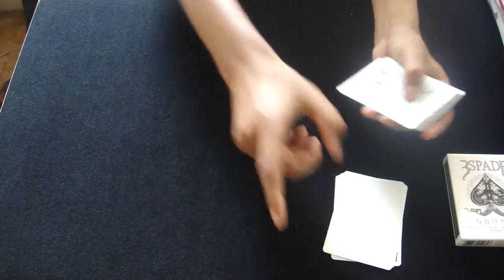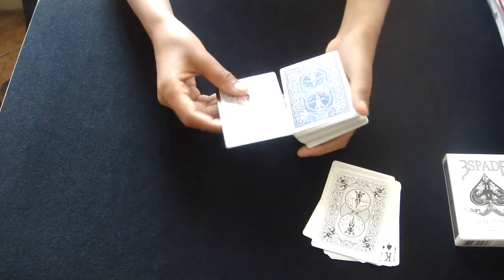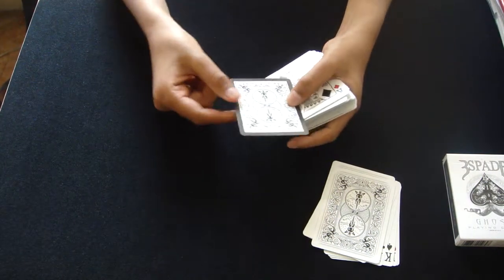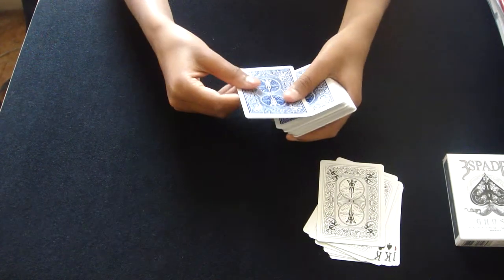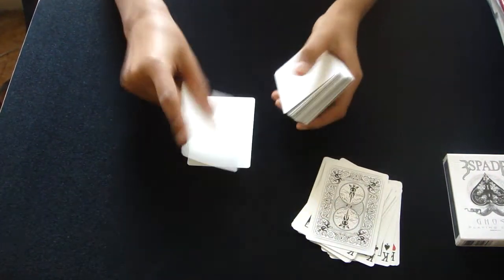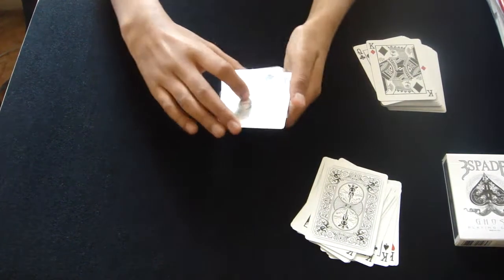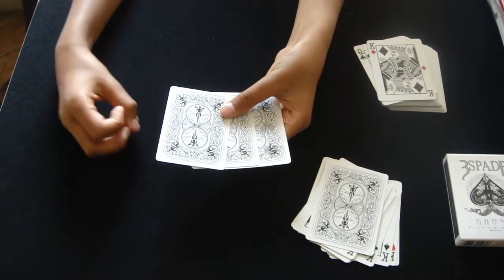There is a Ghost back blank card, double backer Ghost, double backer Ghost. This is a double backer black tiger and Ghost. And this is a blue back, King of Spades and Ghost. King of Diamonds and Ghost. Double backer, blue and Ghost. And then you get a series of blank cards. I think there are a total of five blank cards in this, all in Ghost, except there is one exception over here where there is a Six of Spades imprint on the back, which you can do a lot with.